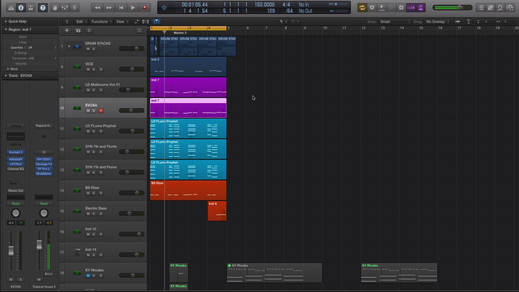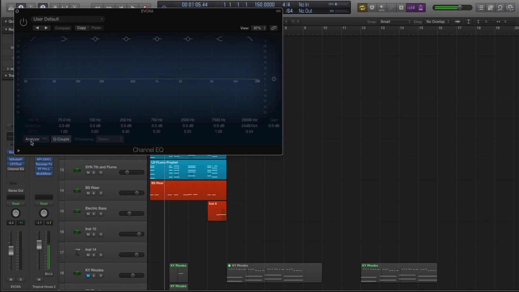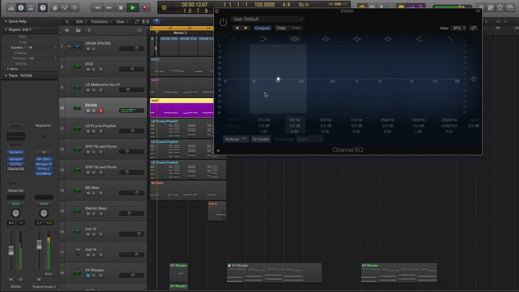The Channel EQ analyzer no longer uses CPU when the plugin window is closed. I didn't even know that until this update, which kind of annoys me. For instance, let's say I put a Channel EQ on this track and I want to analyze it to see what's going on with the frequencies.